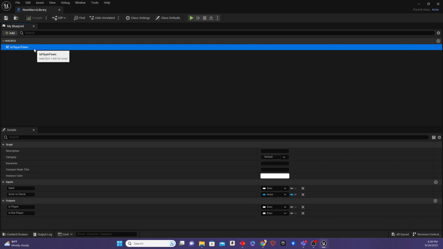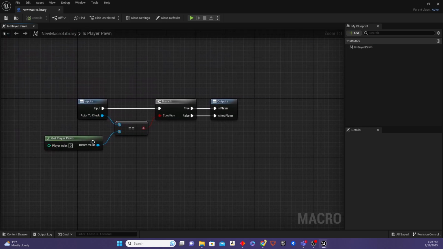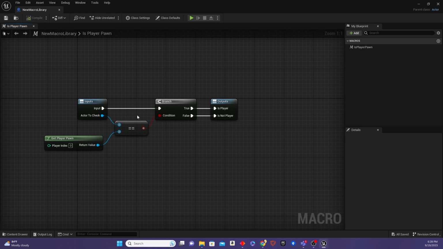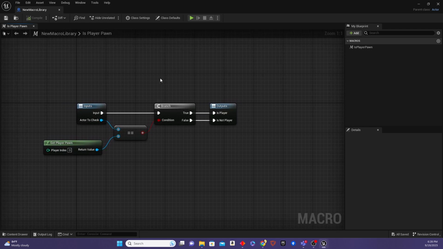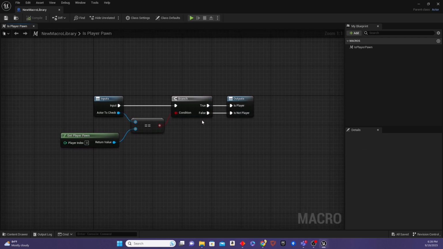This can be called throughout the game at any point. Opening this up, you'll see that this is just a simple function that is commonly used to get the validity of if the player pawn is the one intersecting with another actor in the game.